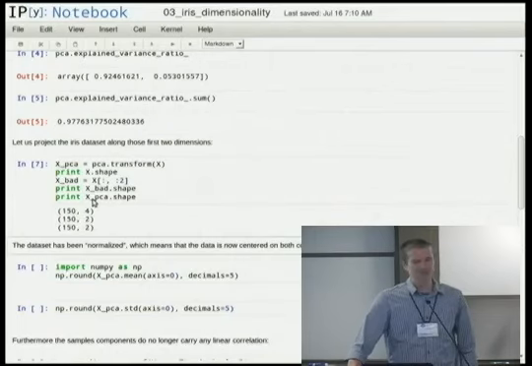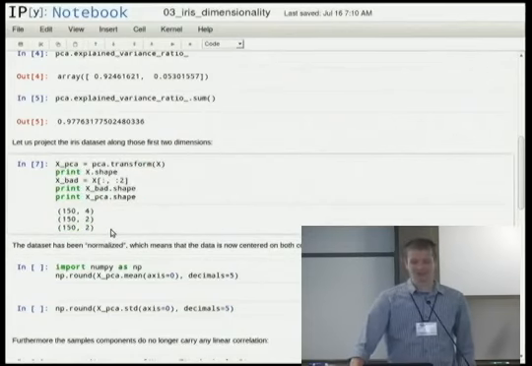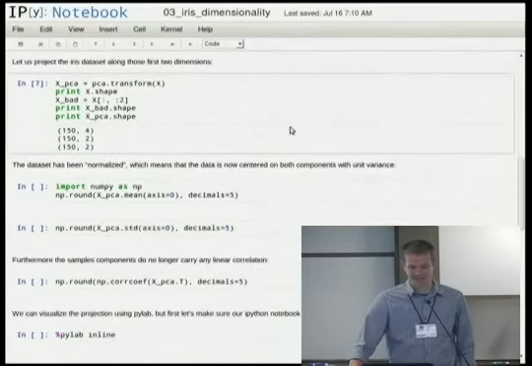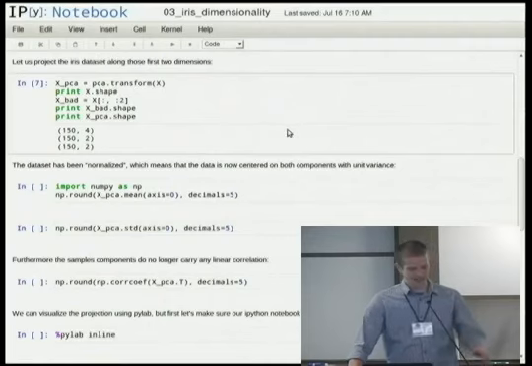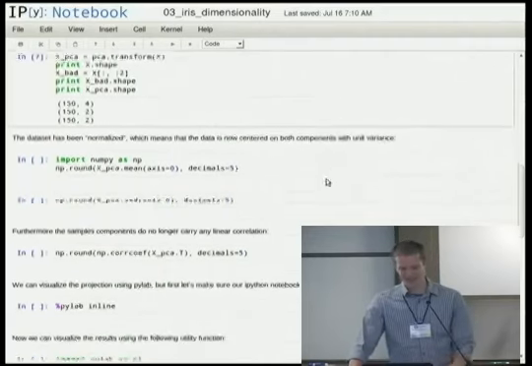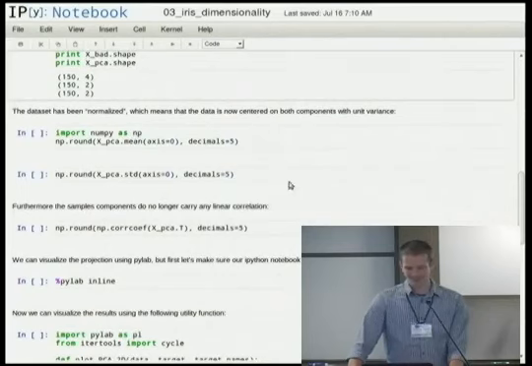So this is what PCA is doing. It's reducing the dimensionality. And for those of you who want to look more into PCA, there are some other nice aspects of PCA that allow you to see what's going on in the dimensionality reduction, but we won't go over that right now.